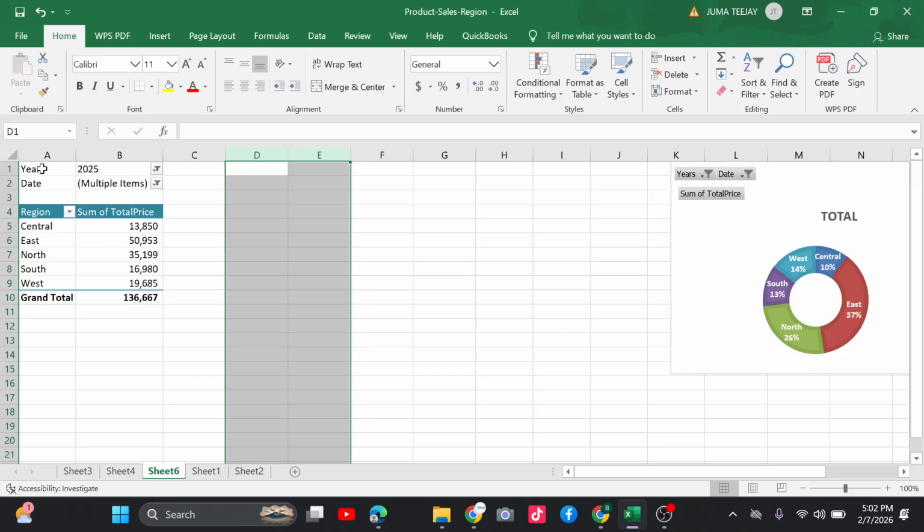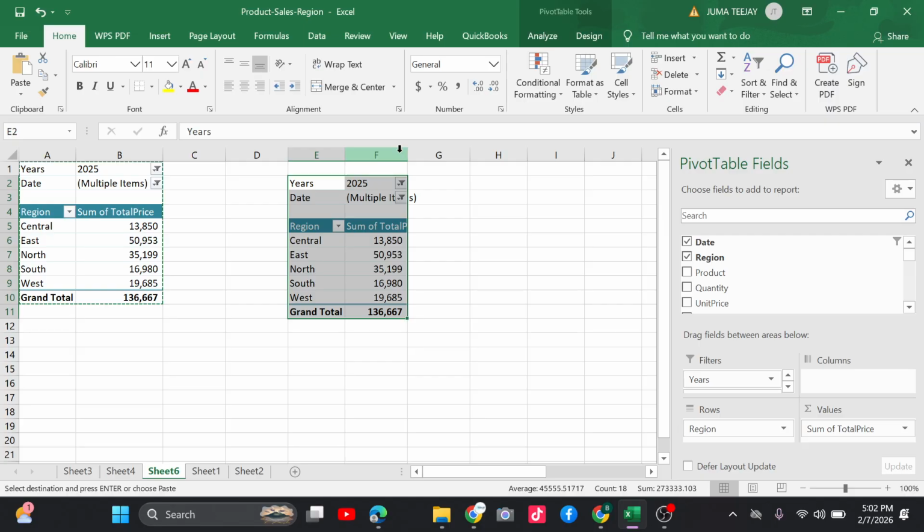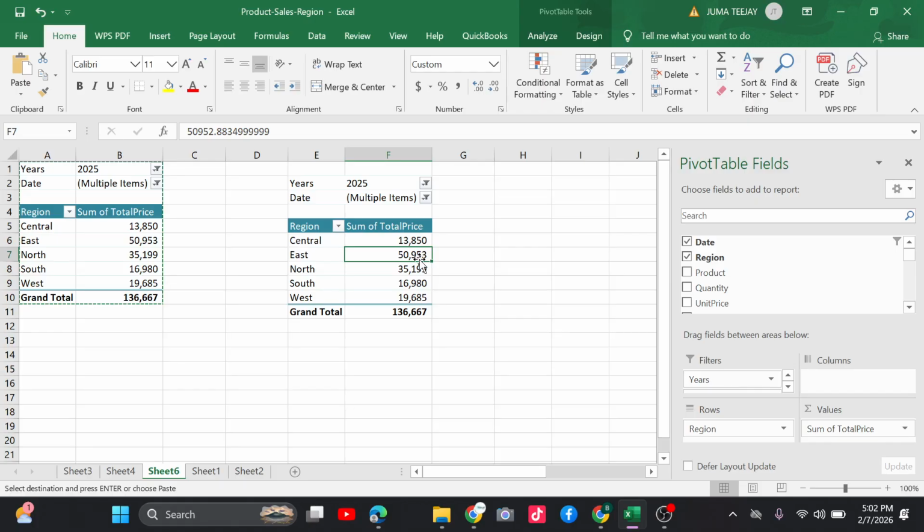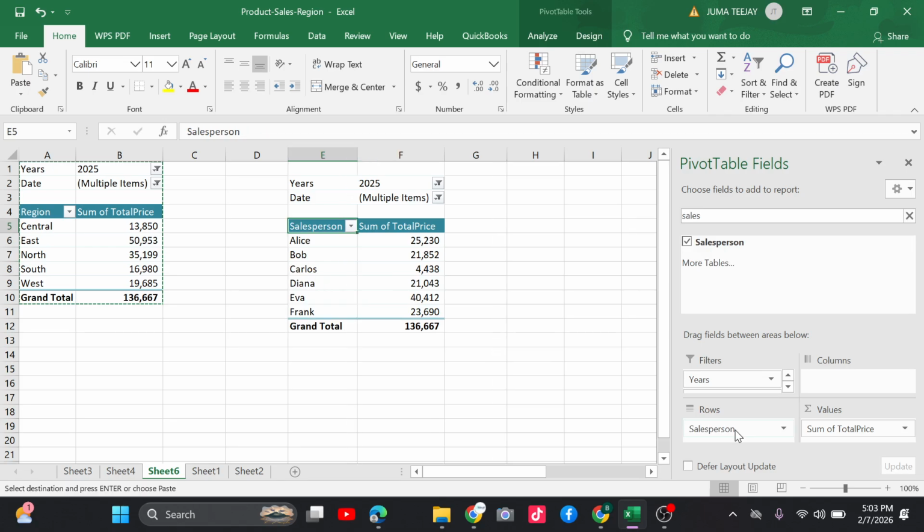So I can copy like that, and then I choose to paste it here. So we are going to develop the dashboard from these pivot tables that we are constructing. So now we don't want the regions, we want the salesperson. So that means I'm going to put this back, and then I put that field of salesperson, just like that.